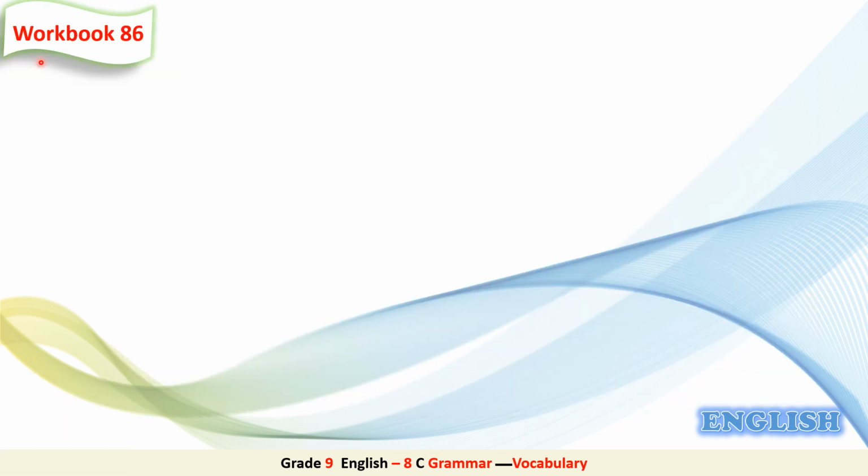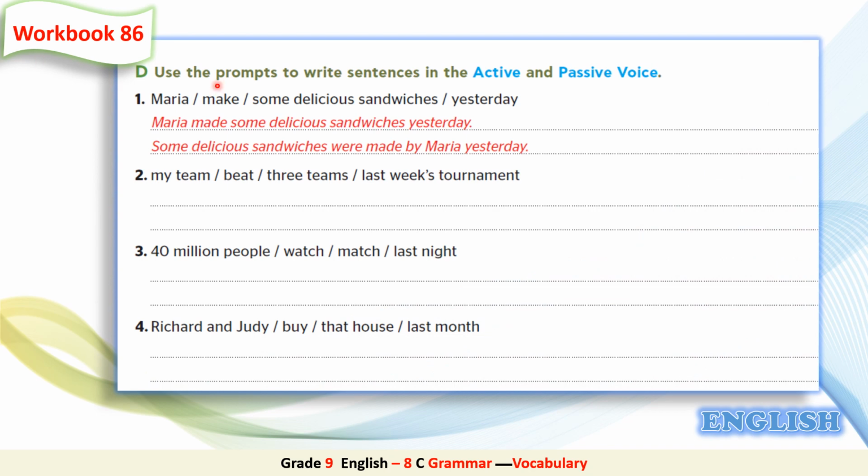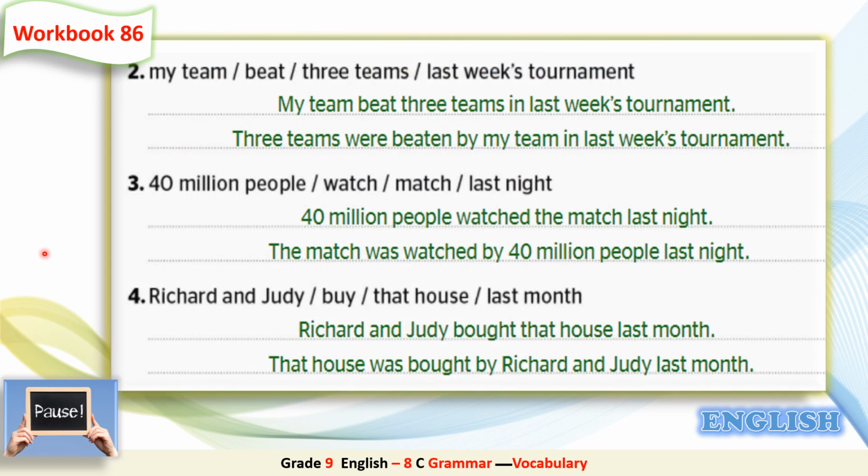Now, let's move to exercise D. Use the prompts to write sentences in active and passive voice. Here we have some prompts. You are going to use these prompts to write two sentences, one in active and the second in passive. Now, could you please pause the video and do the task? Go ahead. Now, you are requested to check your answers.